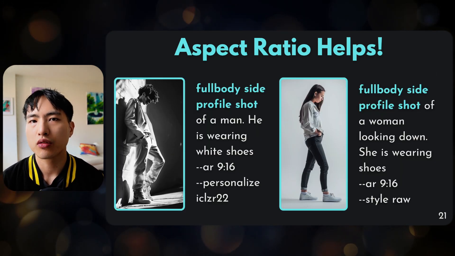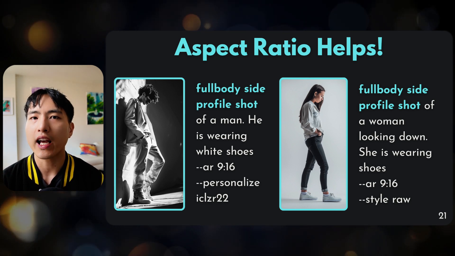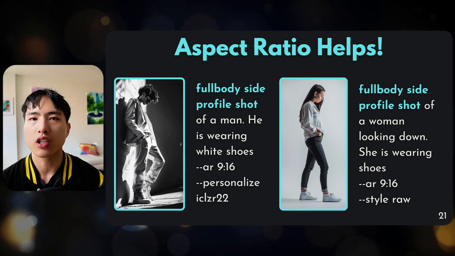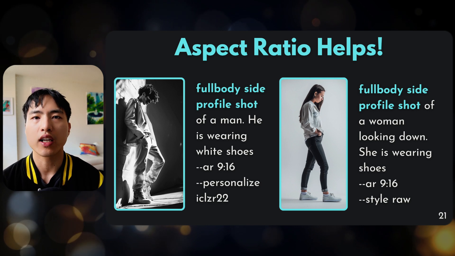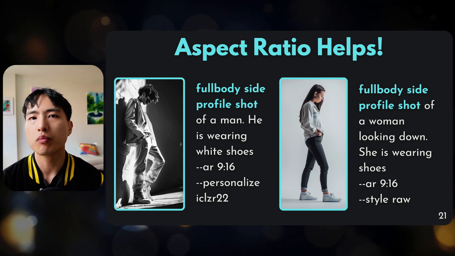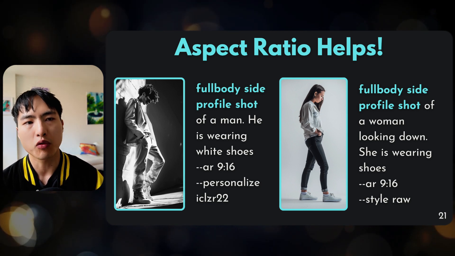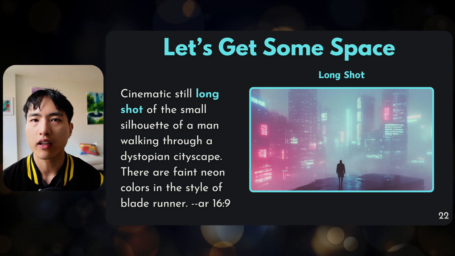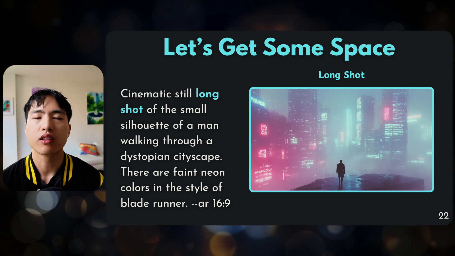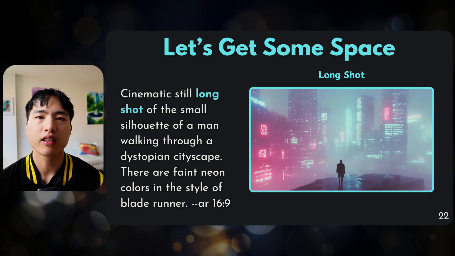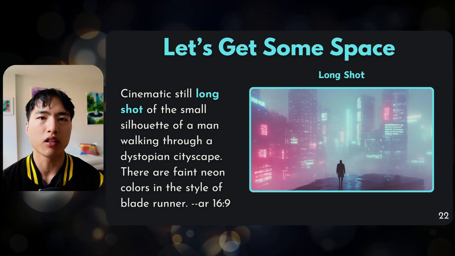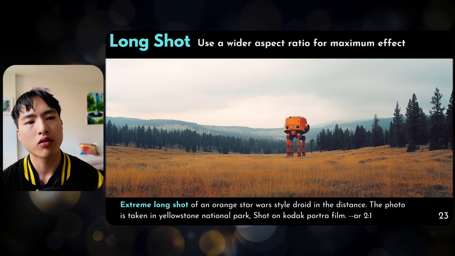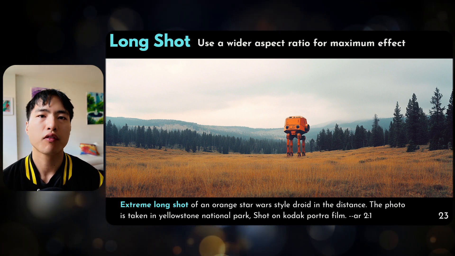Another effective way to prompt for full body shots is to change the aspect ratio. The aspect ratio makes a big difference in what Midjourney generates by default. For wider aspect ratios, it tends to focus on the head in close-up shots. If you use a vertical aspect ratio, it tends to generate the full body or include much more of the body. Here, I only included that they're wearing shoes with no head details, and it still renders the entire body. For long shots, using a wider aspect ratio — like 2:1 or even 3:1 — creates extra cinematic photos.